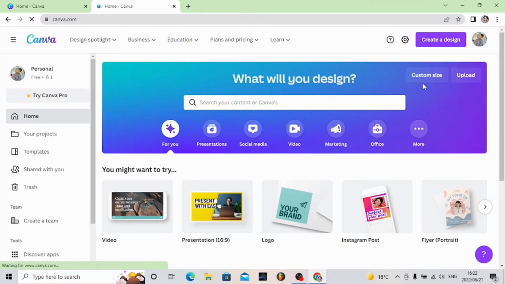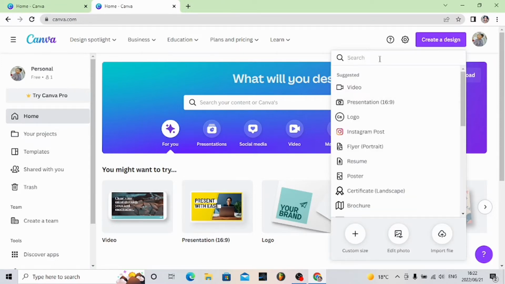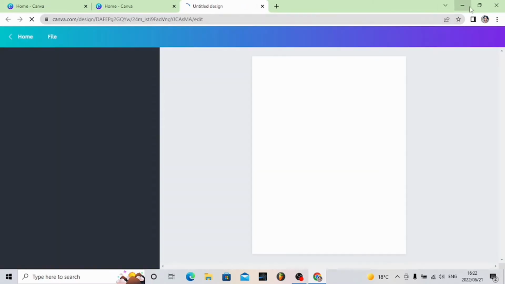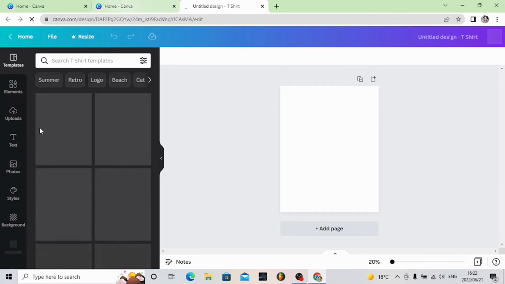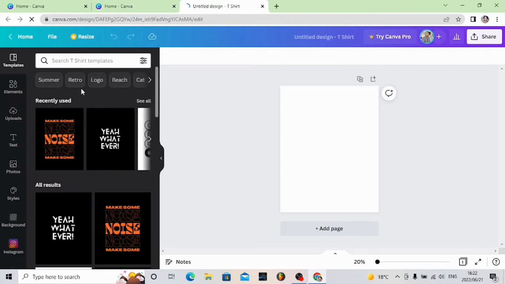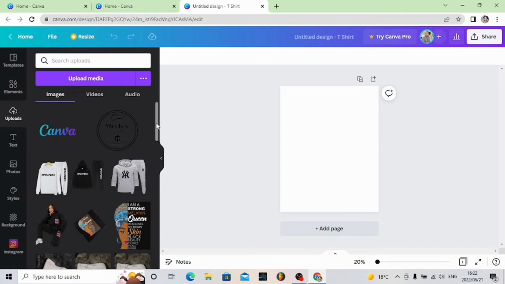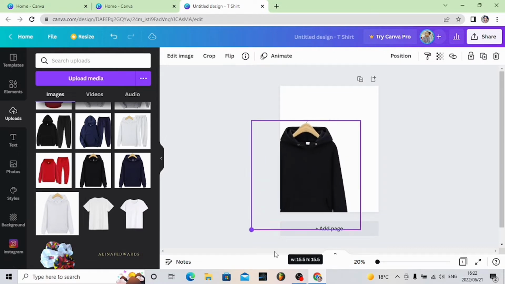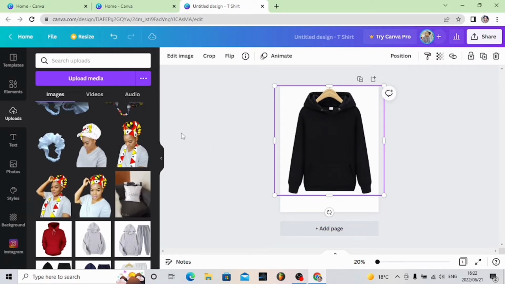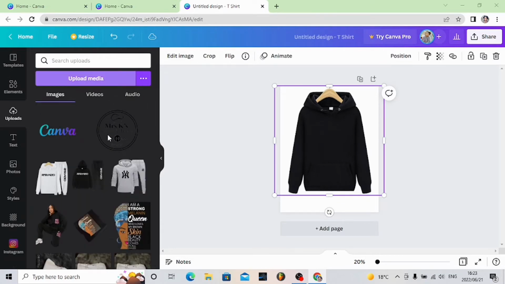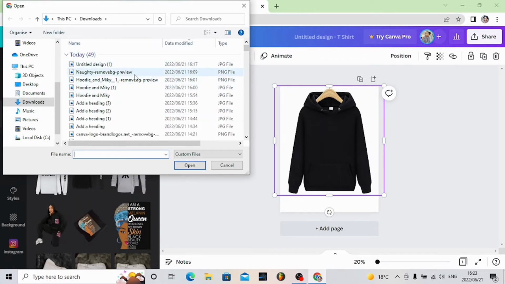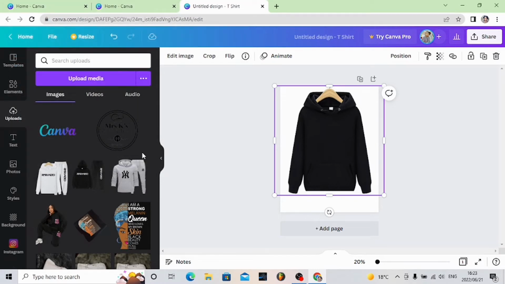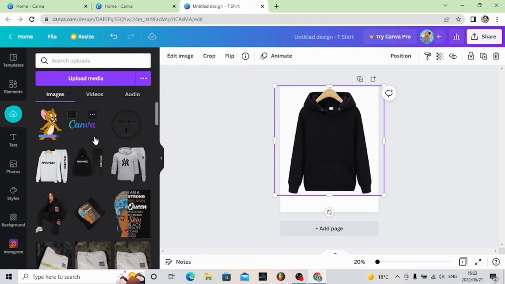Okay, we are now in Canva. Now we have to go to create a design. I have a blank hoodie here, so we are going to use that. So I'll take my blank hoodie. Let me check where it is. Let's take this one. Yeah, let's use this blank hoodie, and I'll go and upload my image that I would like to use, the one that I've already removed the background from. Mr. Naughty here. This one always looks like he wants to make trouble.